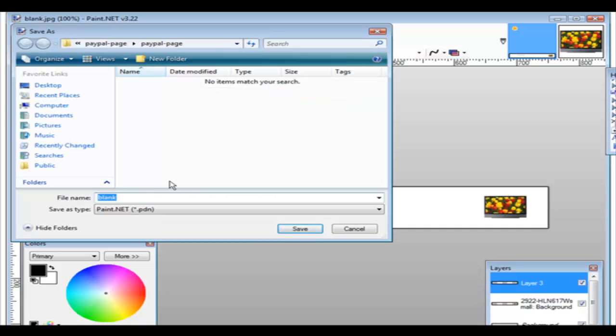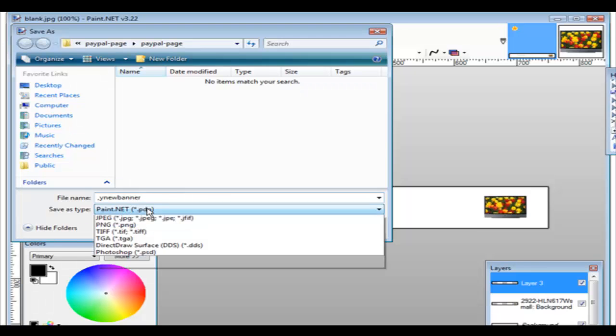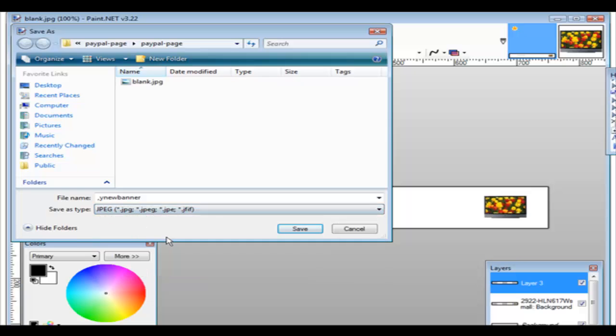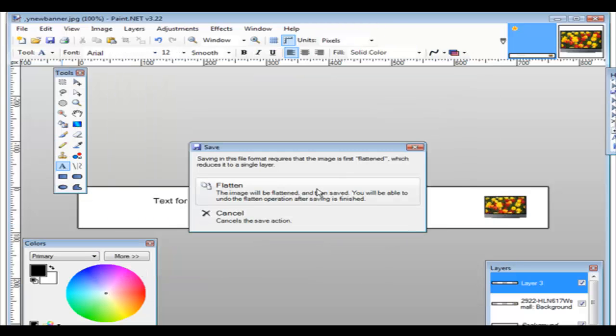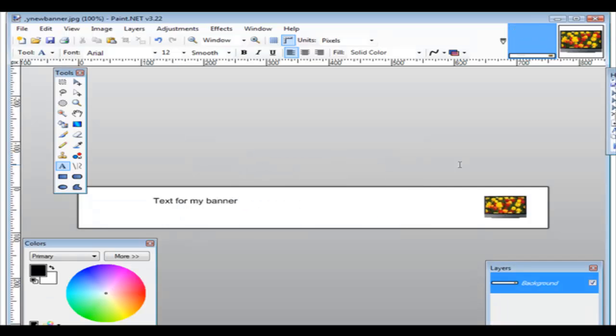And then you could call this my new banner. Then down here, make sure you select JPEG. Click Save. It's going to tell you it needs to flatten it here. So just click Flatten. And it's now ready to go. So we'll close up paint.net.